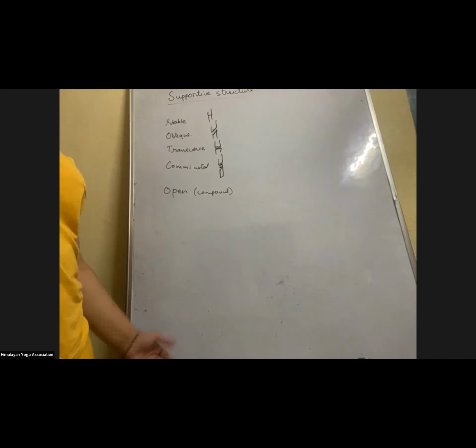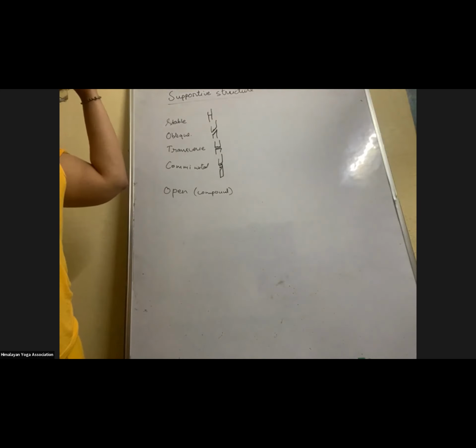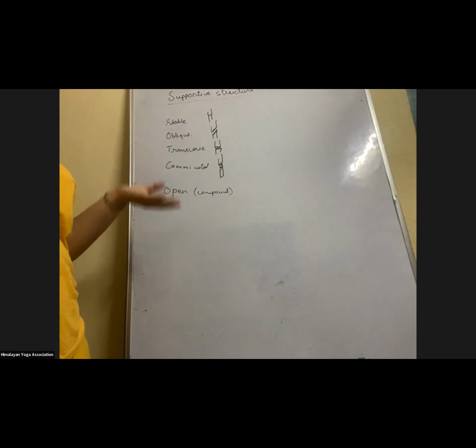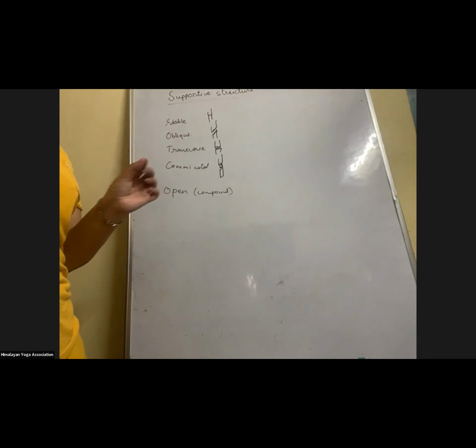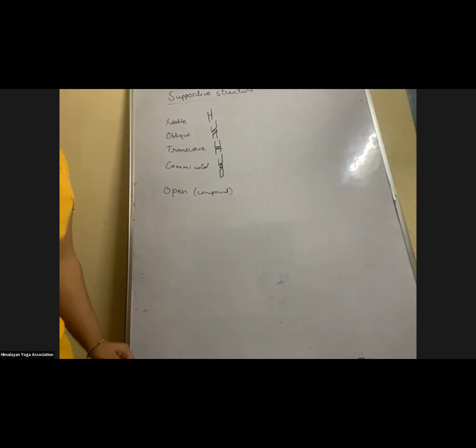And we also studied sprain and tear. That is, connective tissue is overstretched. We studied ligament, tendon, fascia. If they are overstretched, that is a case of sprain. So it is always advised that you practice in such a way that you extend your capacity, stretching just a little bit above your capacity. Then you will not get any sprain. But if you overdo it, then there is a chance of sprain.